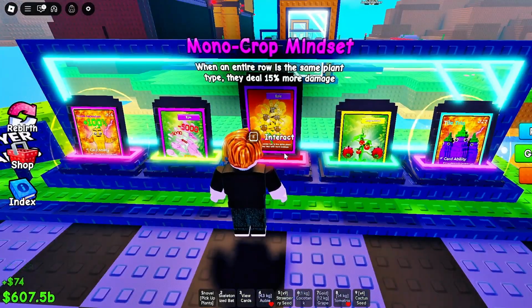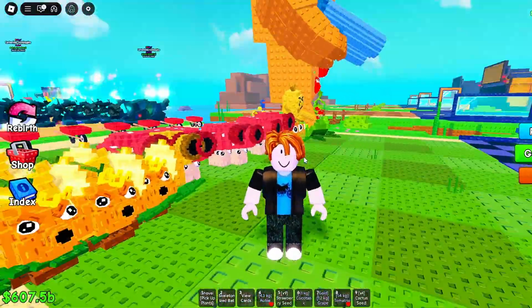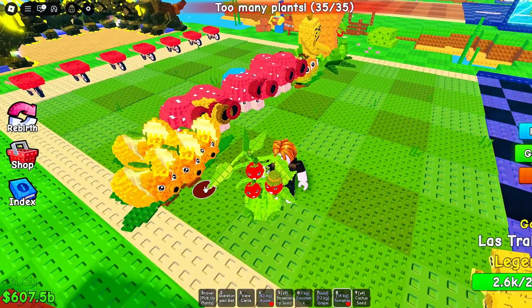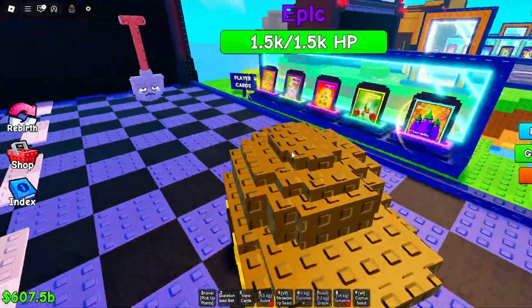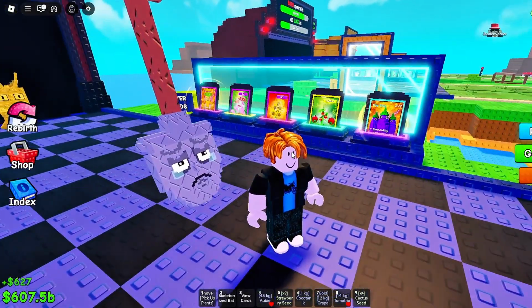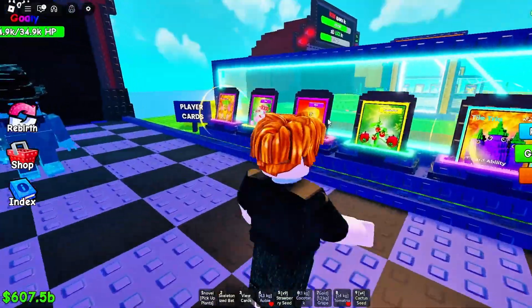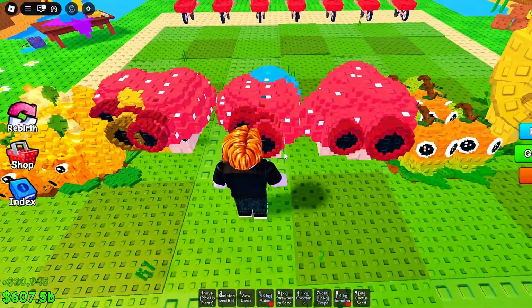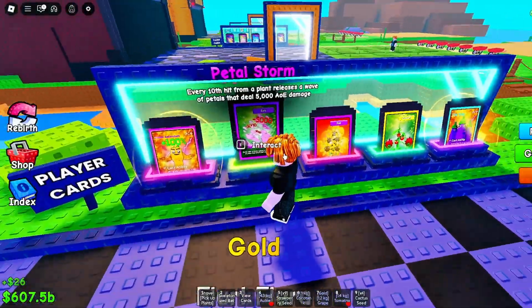Monocrop Mindset. When an entire row is the same plant type, they deal 15% more damage. So I already have that effect, so you don't want to get new plants. Like if you apply the tomato over here on my King Lemononi, that Monocrop Mindset wouldn't apply the 50% more damage, because you're adding a different type of plant to your plot, which wouldn't apply this effect. So I always say, always keep your plants original. Like here we have the shroomies, and then here we have the mangoes on separate plots, and now here we have them.